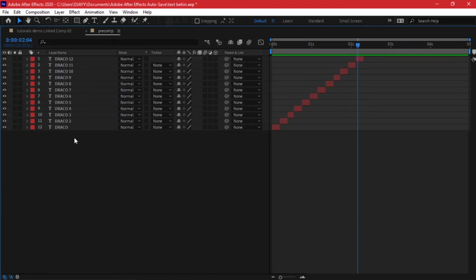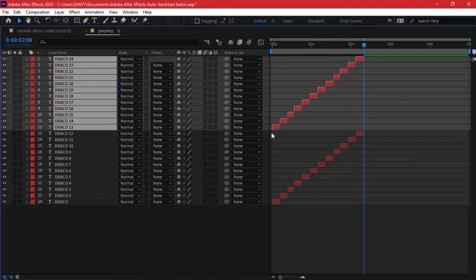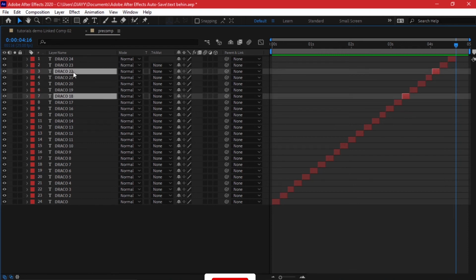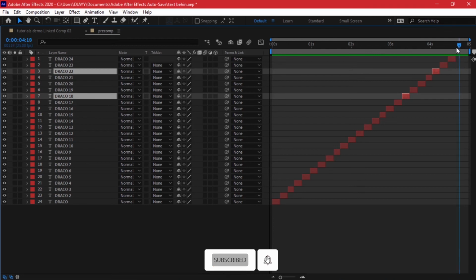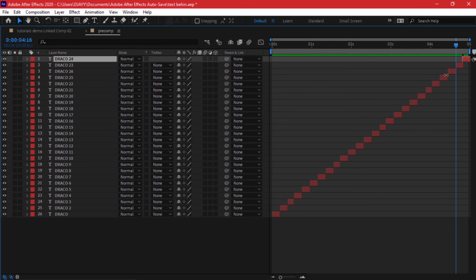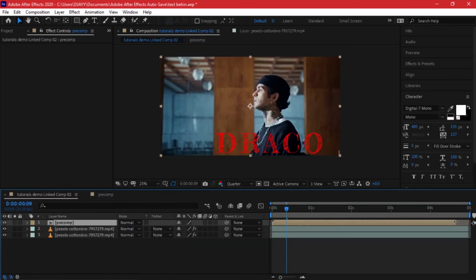So I'll click everything, Ctrl A, and then Ctrl C, and then right here I want to paste everything, and I will move everything to this place. Now we have it extending up to here, and you can add another one. You can just copy 2 of them, whichever it is, come here and Ctrl V. And now we're able to go through all the 5 seconds that are there. And if we go back to our comp, I'll have to extend this.